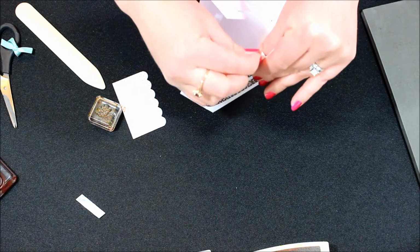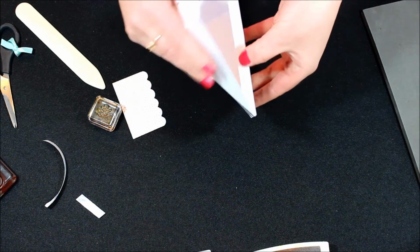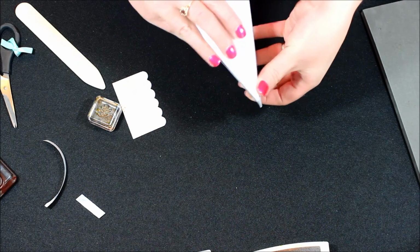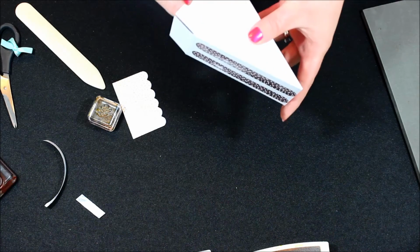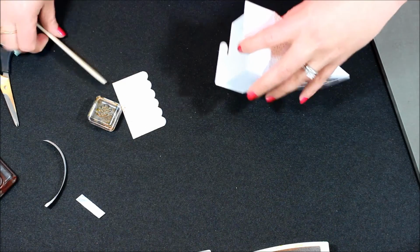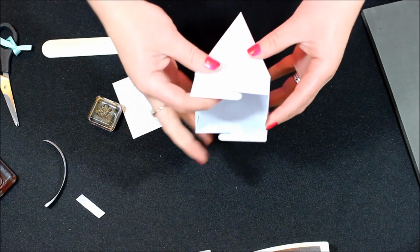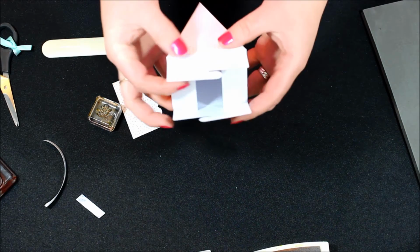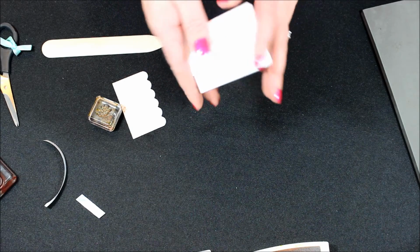And then now I'm going to peel off this long one here and line this up right there. And again, just kind of using your finger on the inside to press on that, or you could always take a bone folder and run it on the inside there for that nice strong seal. And then the ends go in, and then these two flaps come in and interlock just like that.